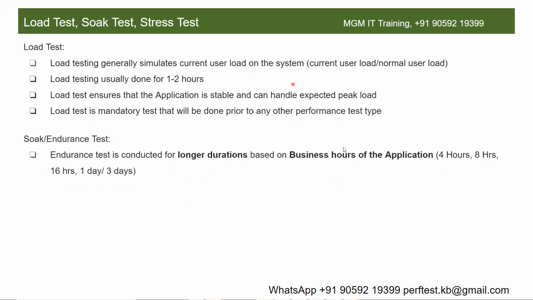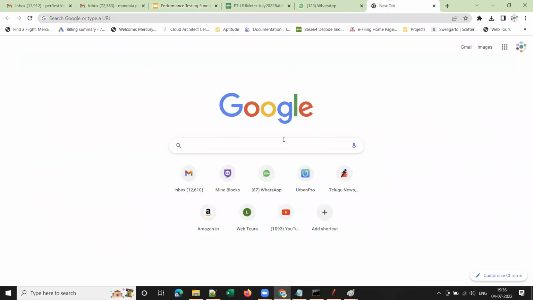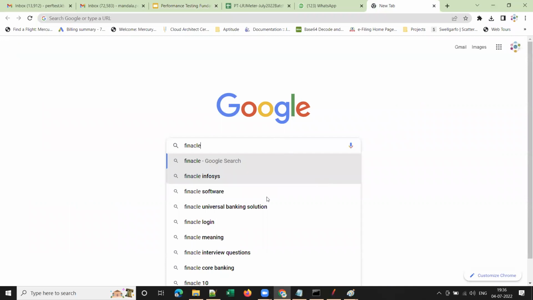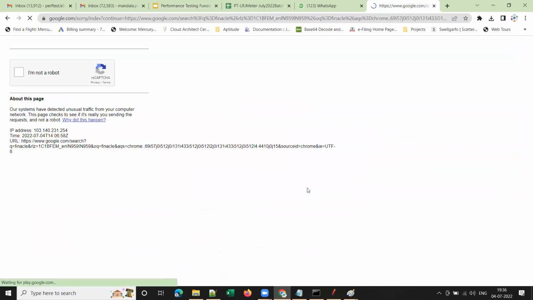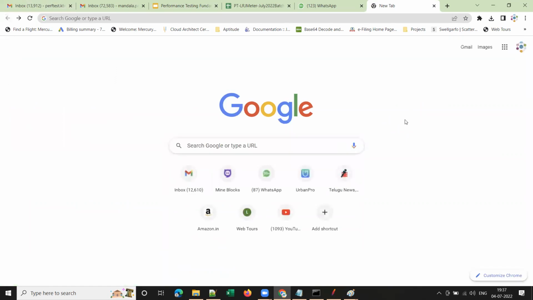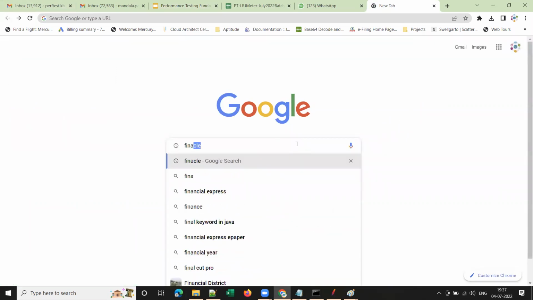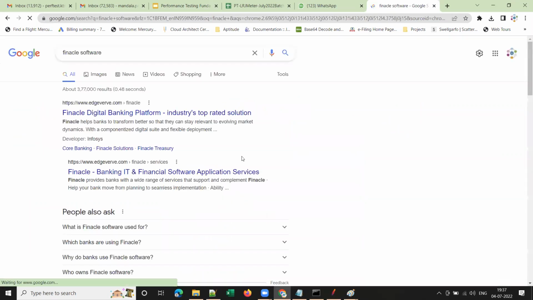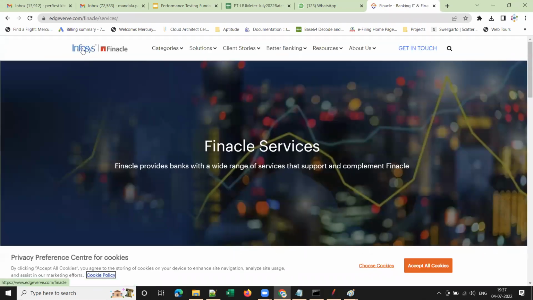Infosys has developed one core banking solution called Finacle. If you have any friends working in a bank, ask them which software they are using. Most of the banks in India use this Finacle software as a core banking solution. This was developed by Infosys.